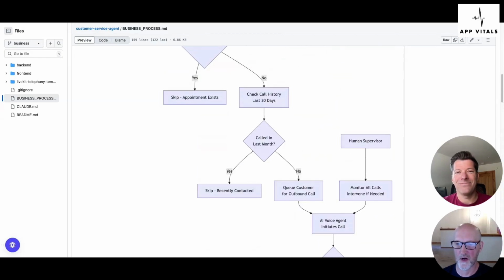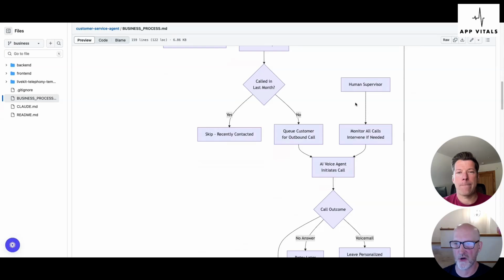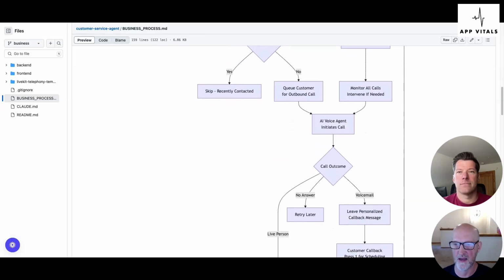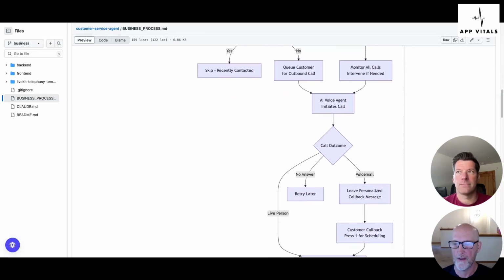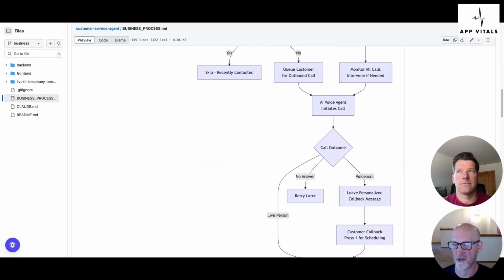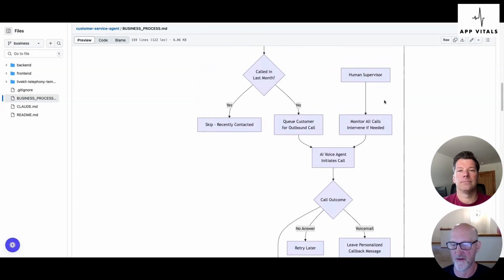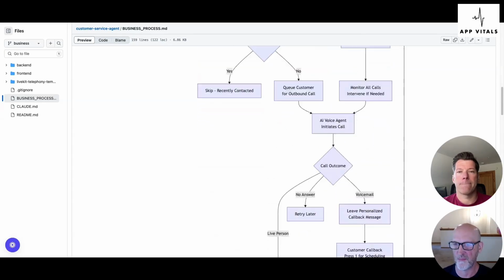Yeah, and so the cool part that we're going to demo is at any point during the live call, a human supervisor has the ability to attach themselves to the call and listen. So, for example, in production, an agent's on a live call with the customer, and it's been 5 minutes. Clearly there's something wrong if it's taking 5 minutes to schedule a call. So the human supervisor might get a notification saying, hey, click on this link and jump in this call and listen and find out what's going on and maybe take it over, something like that, right? So we're going to demo that too.